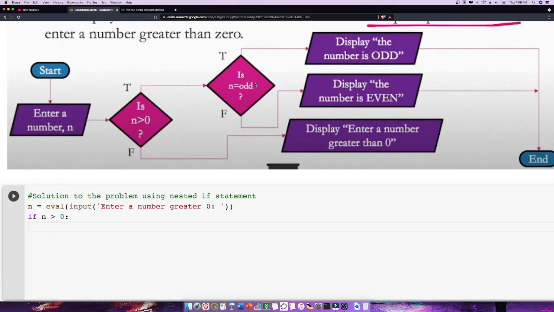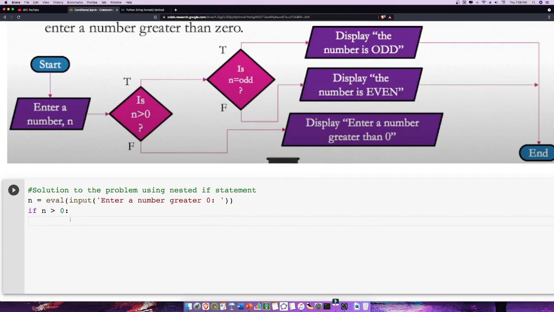Okay. We already did that in our previous activity using the percent sign. No? Percent sign is used, no, to determine the remainder, no, if a number is divided by that number. Okay. Let's try. Let's try the if statement. Now if, okay, n, I will use this percent sign, okay, divided by 2. So this is how you identify if the number is what we call odd or even.